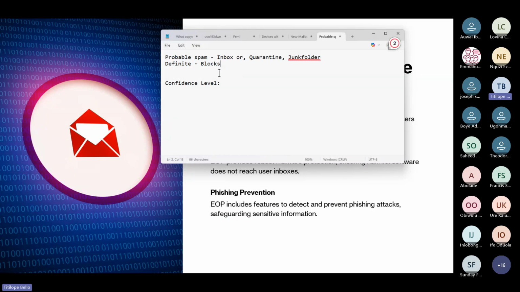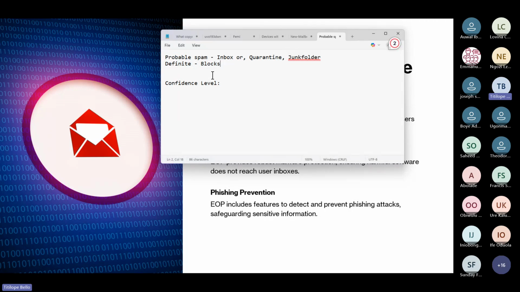If you don't do anything with China, you block email from China. If you don't do anything with Russia, you block email from Russia, right? In that case, you can create an anti-spam rule that tells what to do.